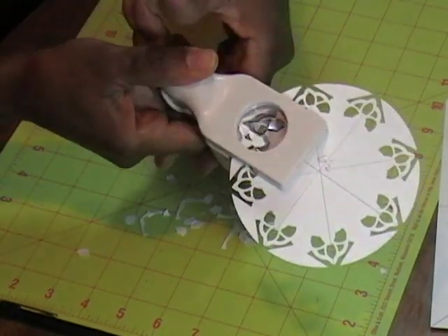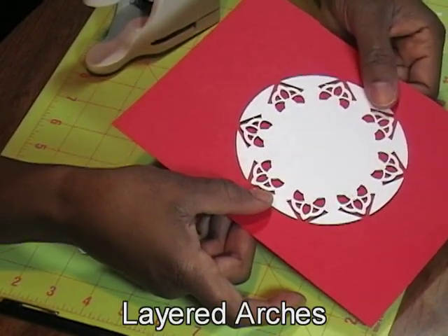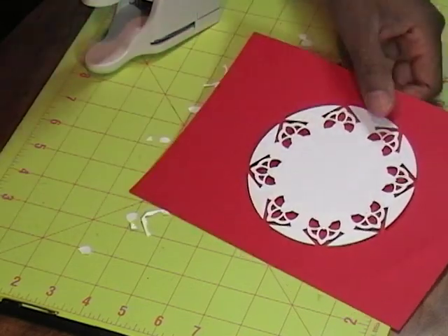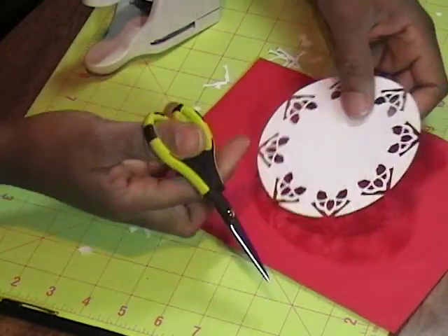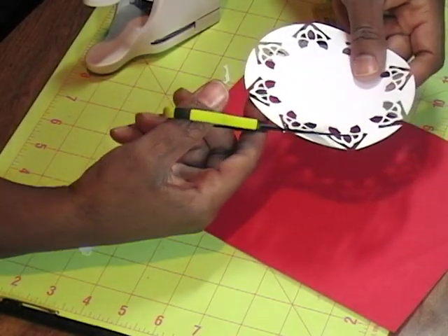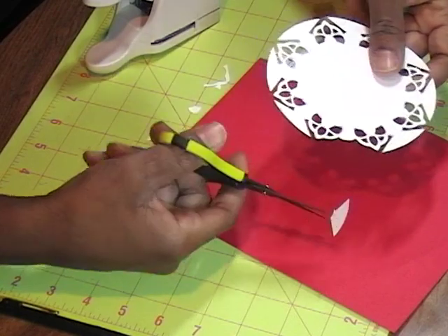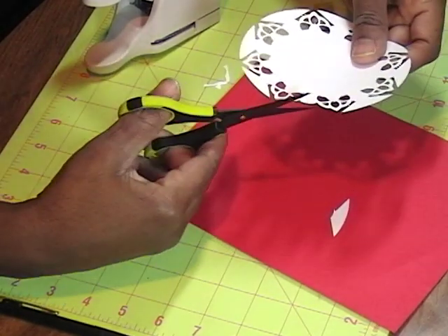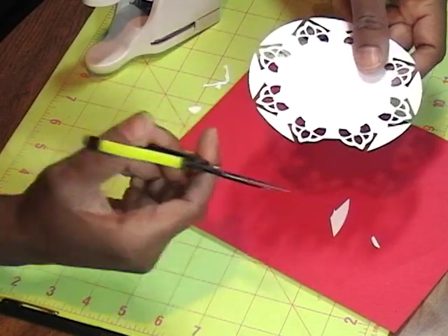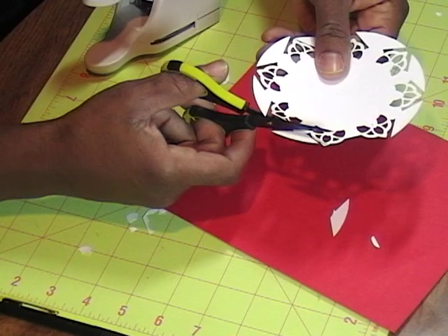Here's what I'm left with — if you want to keep this you most certainly can, it looks pretty decent. If you don't want to keep that, bring in your scissors and decide where you want to make your cut. If you want to keep the little arch, you can keep the little arch. If you want to go straight across to the next one, you can do that — it's going to give you a totally different look to your piece.